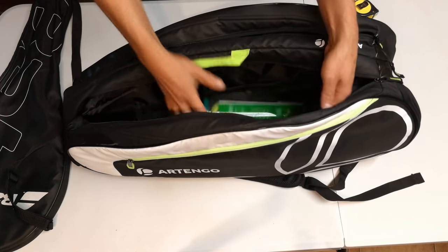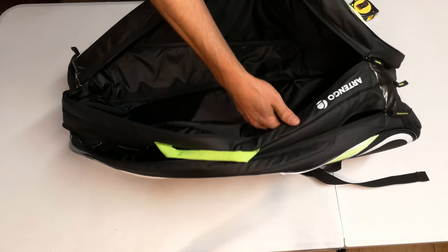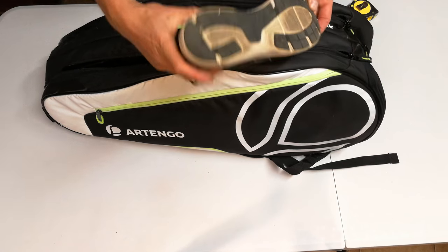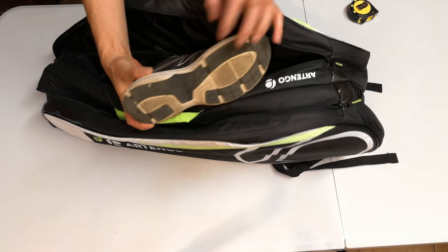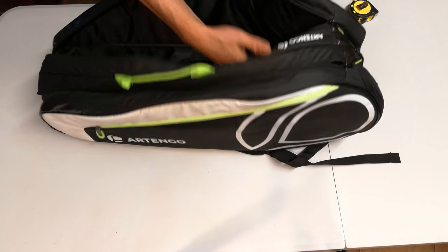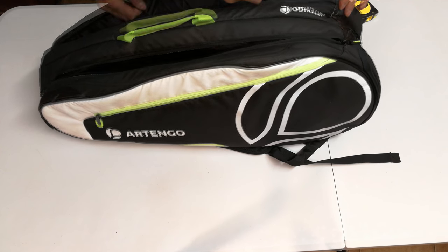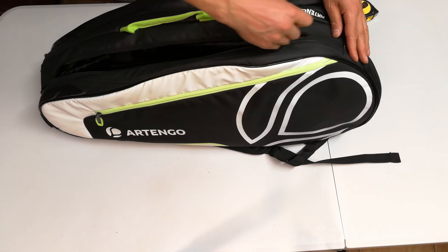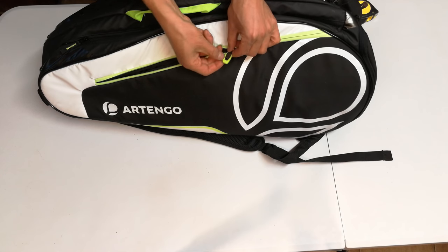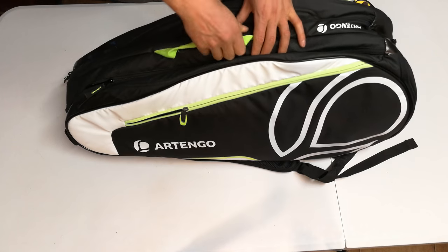Inspecting the pockets — I have tennis balls here — there's a lot of space. You could easily fit three rackets, another three rackets, a change of clothes, and even your shoes. The bottom of a shoe is often dirty and tennis clothes are often white, so it makes sense to have a dedicated shoe compartment. What I also like about this bag is the zips — they have this extra nylon covering, they have a good quality feel, they're not getting stuck or loose. The side zip also has a very premium feel with this molded luminous green color-coded pull that matches the bag, and the handle here feels thick and solid.